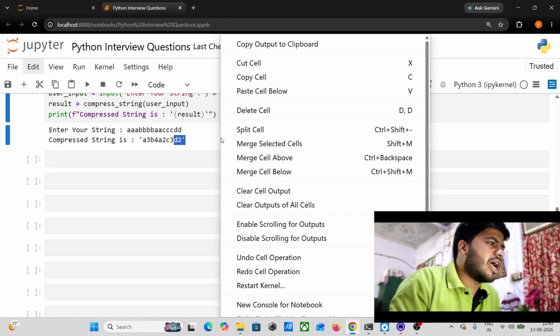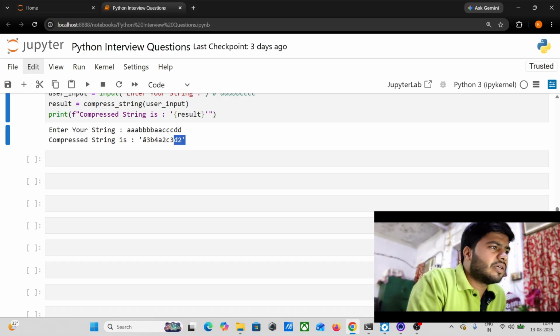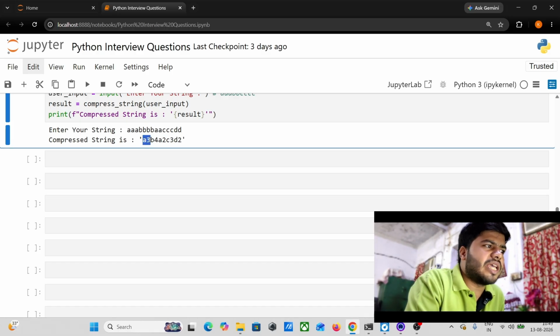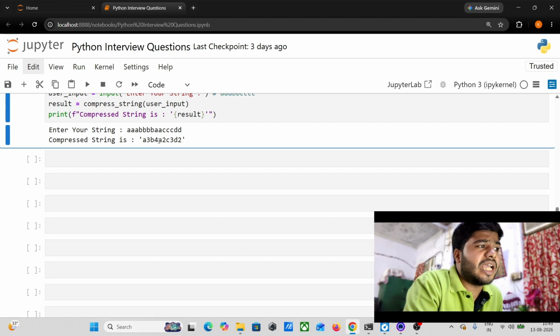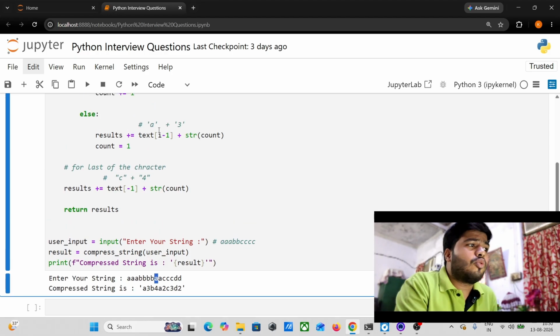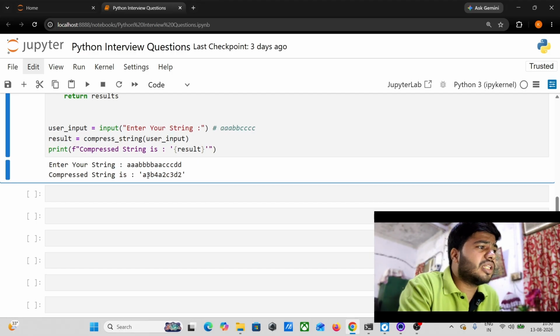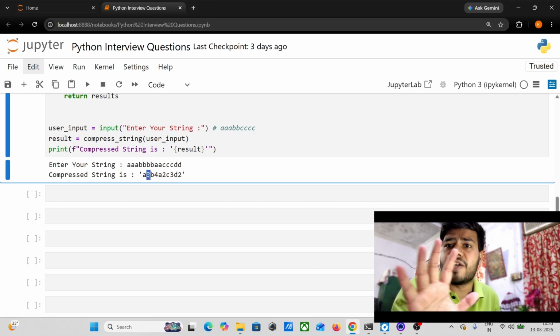Understood, guys. One thing you need to observe here: in the initial part A appeared 2 times, and here you can also see A appeared 2 times. So this A character and this A character, my code treats differently. But what I want is that A should be printed as 5.